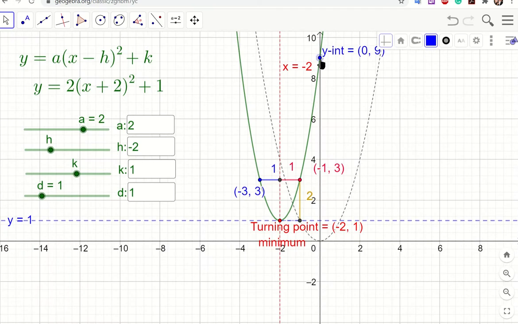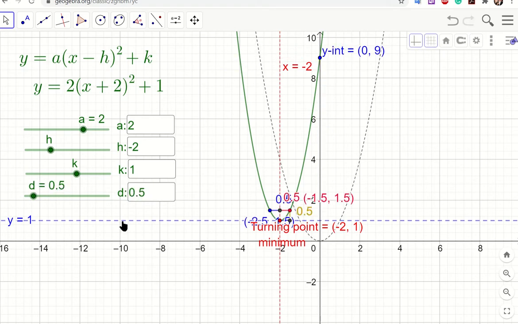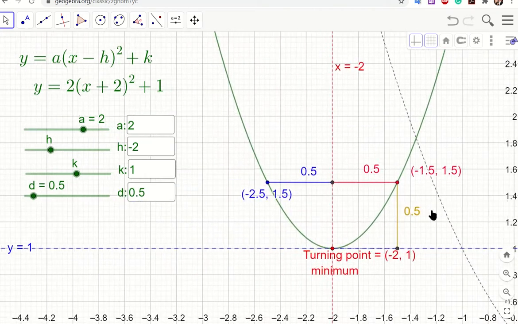So zooming out here, you can see that we don't have any more x-intercepts, but we still have a y-intercept. Also notice the equation. While h is equal to -2, our axis of symmetry is x equals -2. Inside the brackets, we've got x plus 2, because that's -2. So if I change d to 2, the y value makes sense that it's 8 higher than the turning point, because a times d squared is 2 times 2 squared, which is 2 times 4, which is 8. Now let's make one more point about making a a half. So no surprises, we'll see this line is now 2 times a half squared, which is a quarter, so it's a half.